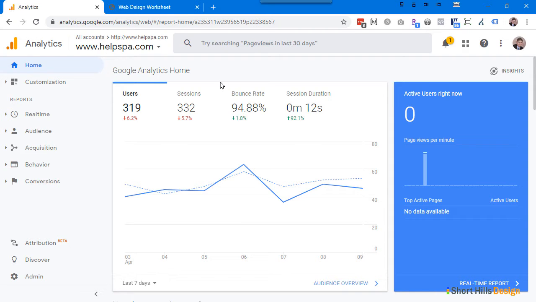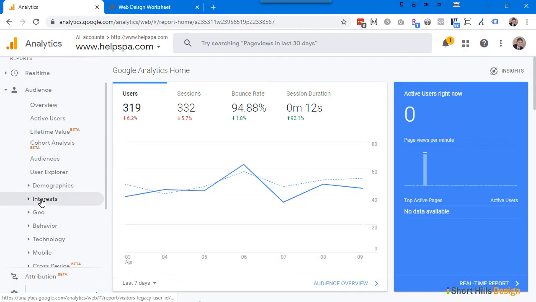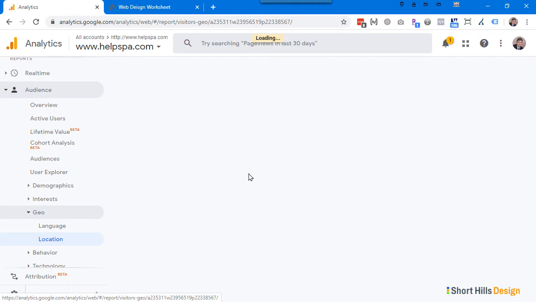Before we do anything else, what I want to show you here is geographic location. One of the biggest issues that I see with anybody in analytics is that they're going to show you data, for example, here's 300 sessions, but only 1 or 2 or 10 of them might be from your local area. So these metrics don't really matter. What matters is the metrics from your area. In this case, let's go to audience, then geo, then location. I just want to get a quick overview.